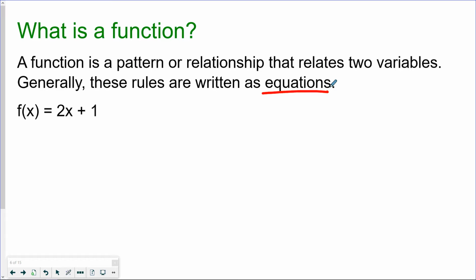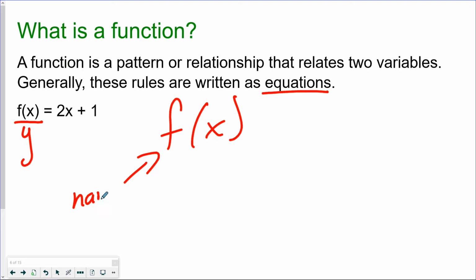This is in function notation. Instead of having a y here, we use f of x. The f part is the name of our function. And then this part is our input. It's telling us what we feed the function, what we give it to get the output. So we put an x into the f function. I have to know what x is, and I put it in there. Then the function does the multiplying by 2 and then adding 1, and spits out an output.